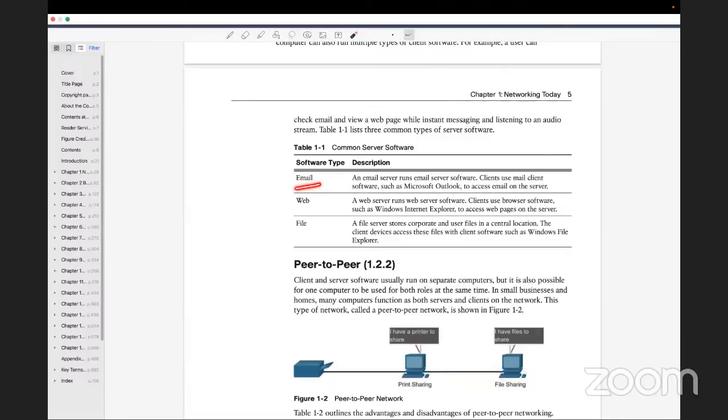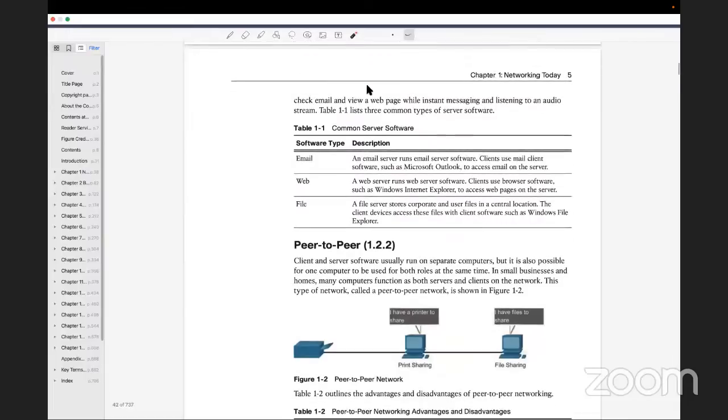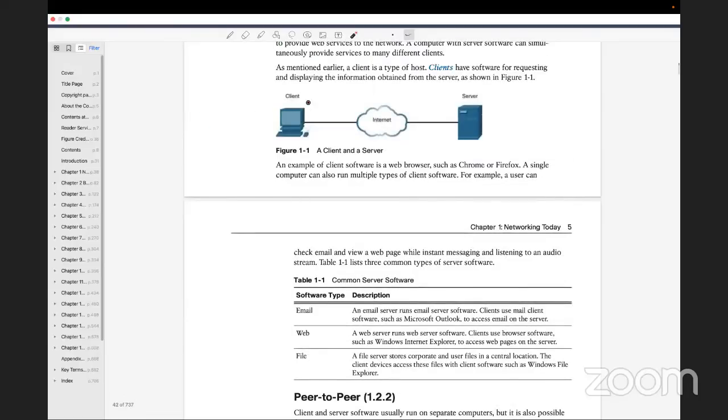Now in companies, there are different types of servers. One is called an email server. One is called a web server where we store websites. And there is a file server where we store the files. Just take an example. This is your laptop, and you send a request to the Google server that you want to send an email. So your request will go to the Gmail server, and Google will respond, yes, we have sent your email.